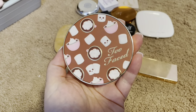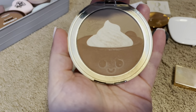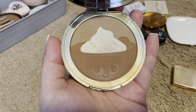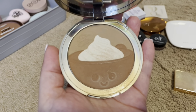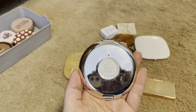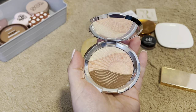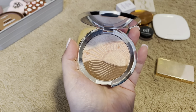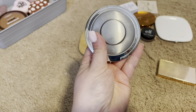I have the Too Faced Limited Edition Hot Cocoa Bronzer. It smells amazing just like hot cocoa. I use it just about every day to set my cream bronzer or just to use on its own. It is super amazing. I am definitely keeping this. I have this from Becca — the Endless Bronze and Glow. This one's kind of like a three-in-one: you have your highlight, your blush, and your bronzer all-in-one. It is nice and beautiful, but it's not my favorite, and I never reach for it, so I'm going to declutter.